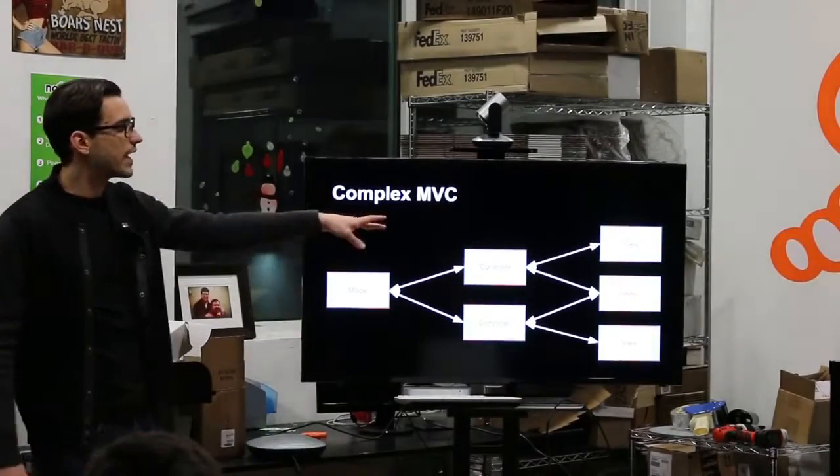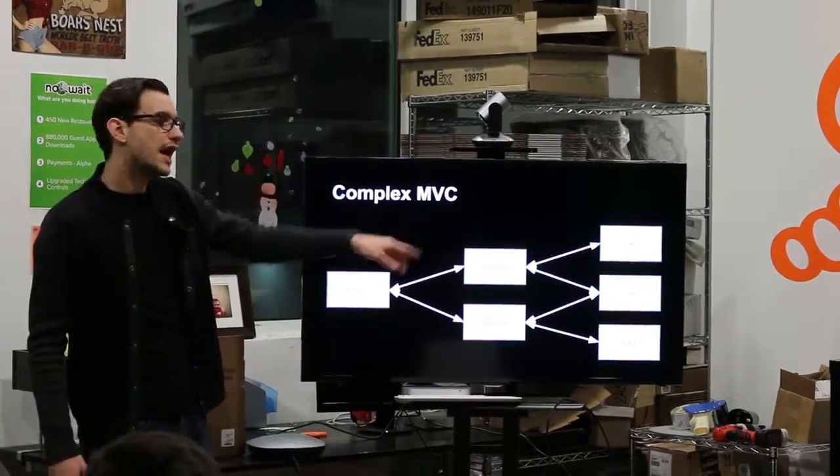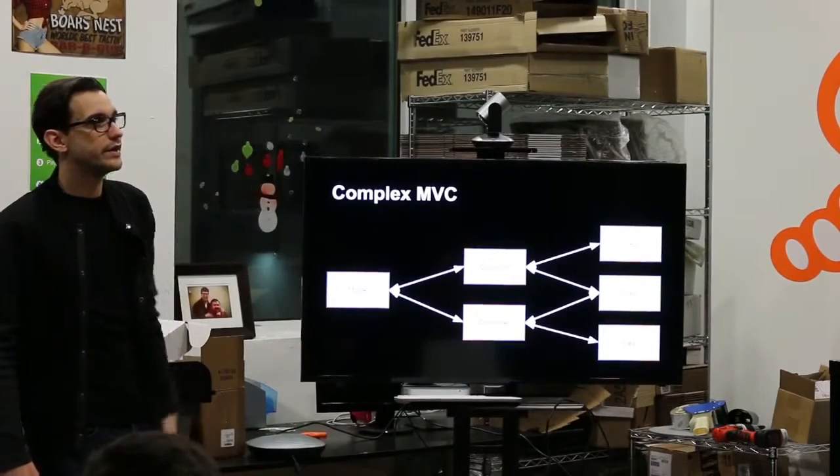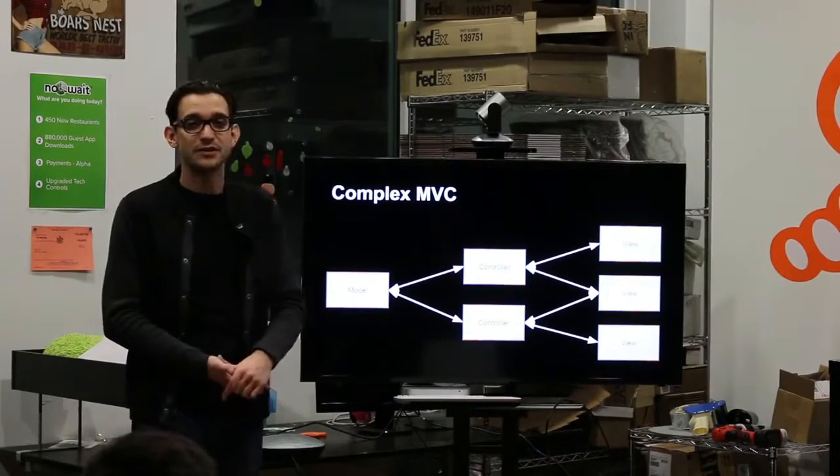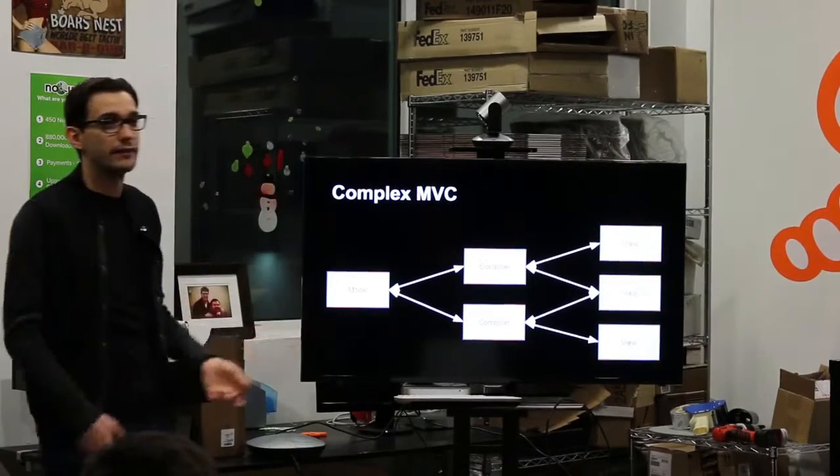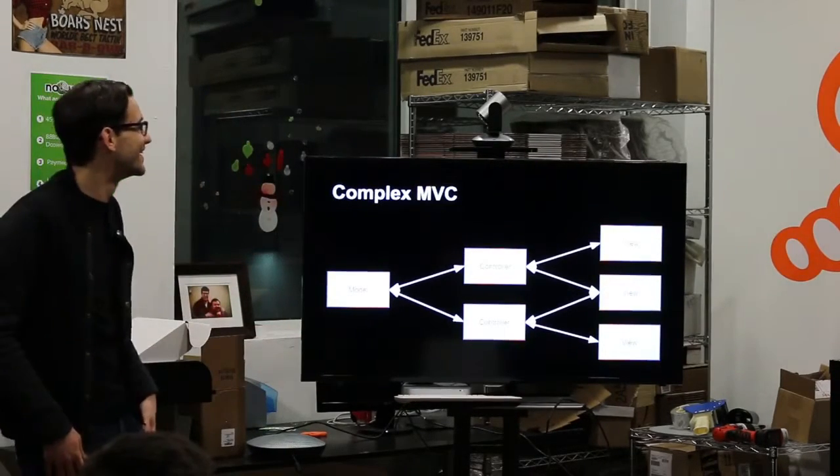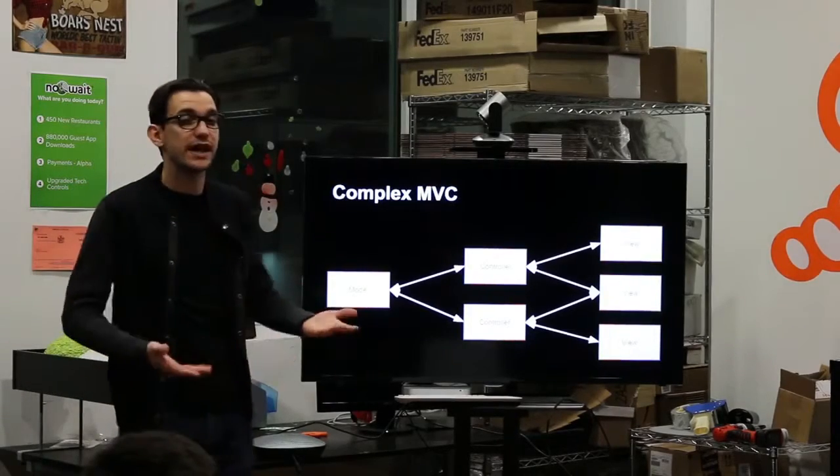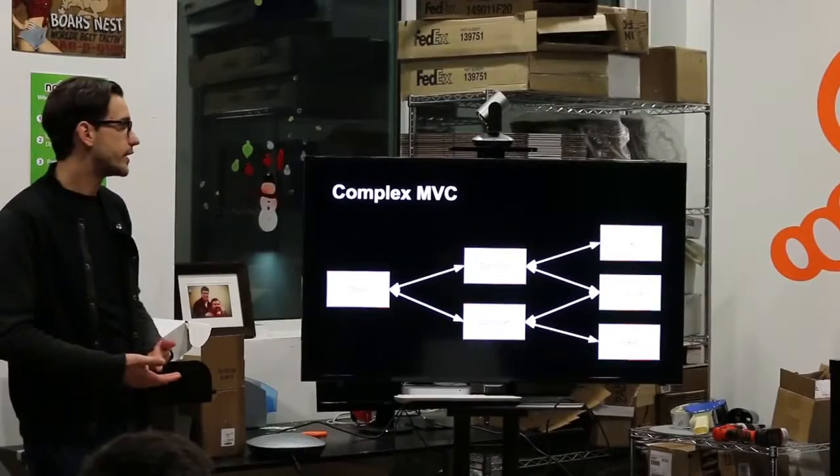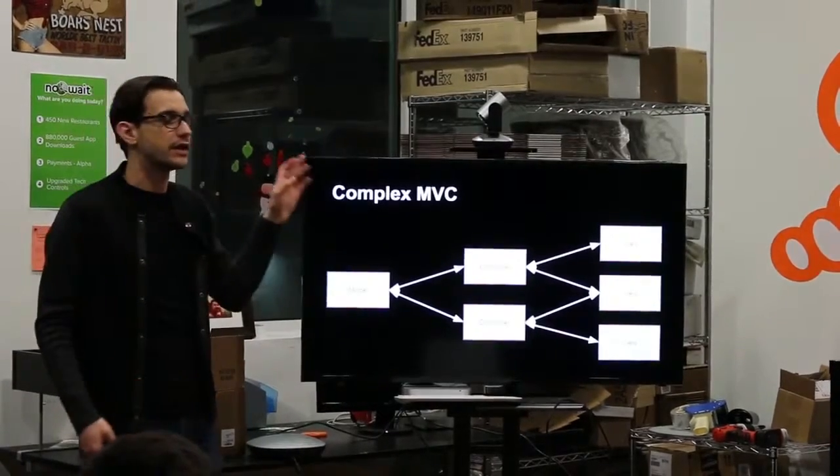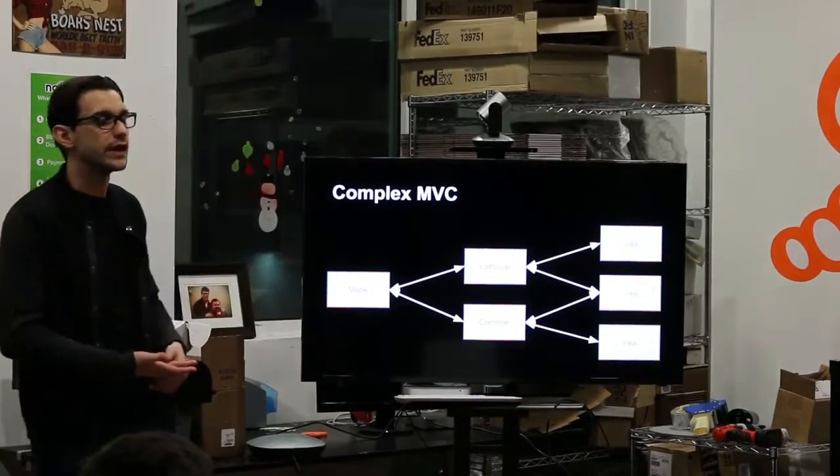If I start adding more, you can see that there's a lot of different things going on, and it's a lot harder to tell what is coming from where and what is doing what. For example, here I have the view in the middle. I have two controllers affecting that view. That happens a lot. I've done it. I'm not proud of it.